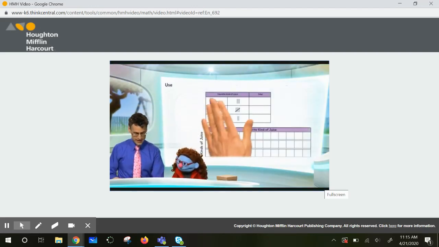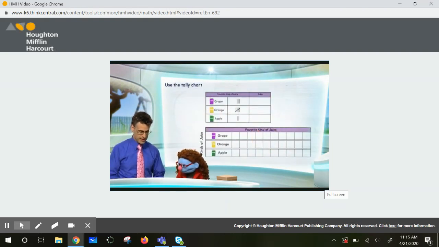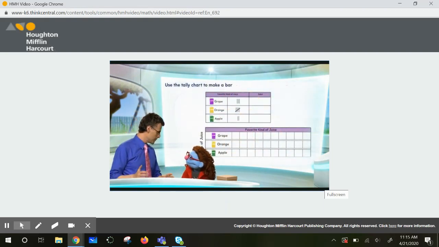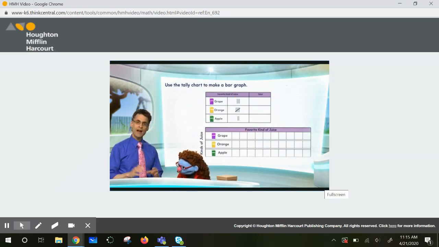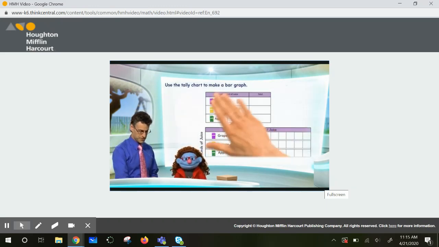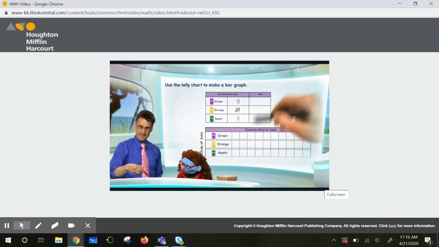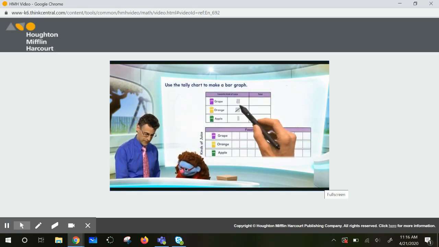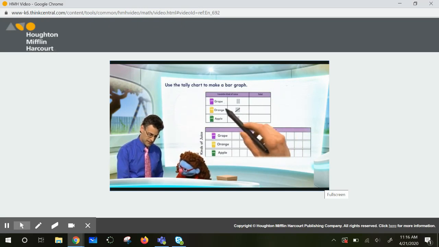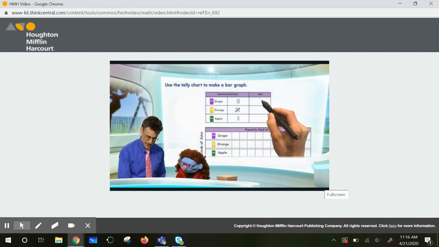So here is a tally chart showing favorite kinds of juice among a bunch of children. What I want us to do is make a bar graph that captures the information here. Oh, okay. So you know how the tally marks work. The way it works is that we're taking almost like a survey, asking people what they say, and we mark, and this represents how many children responded. They said how many like grape. That's 1, 2, 3. Exactly. So I'm going to write 3.